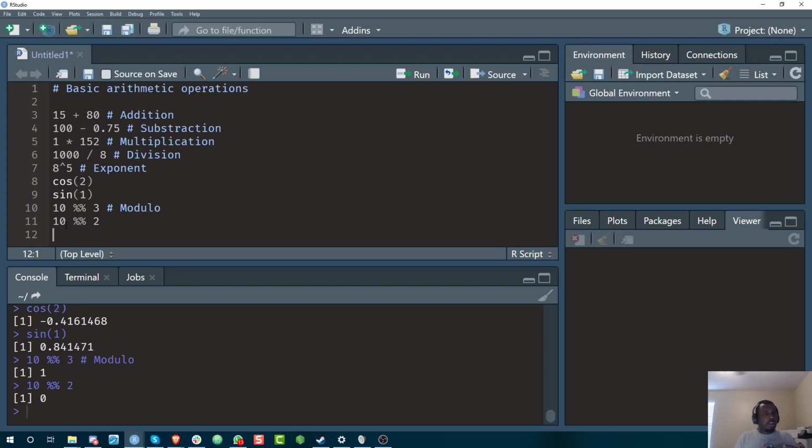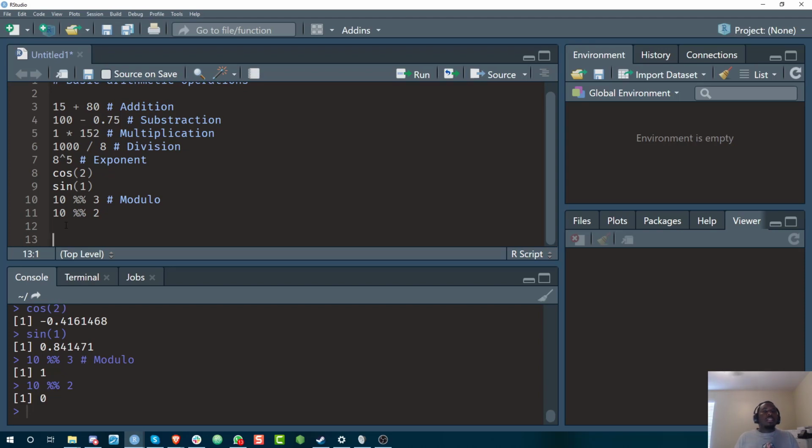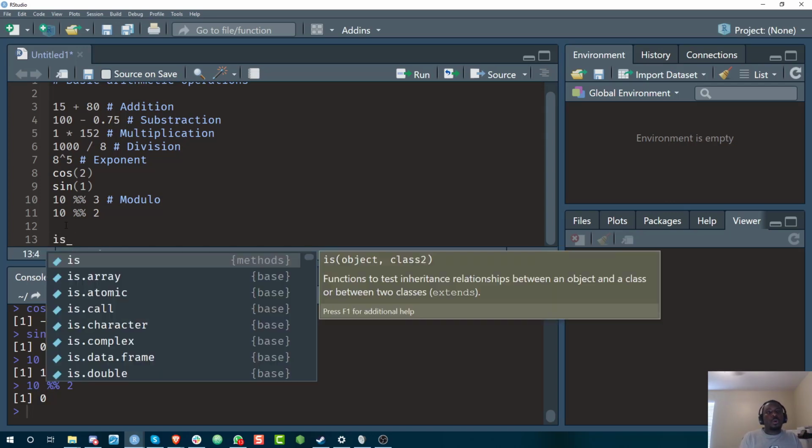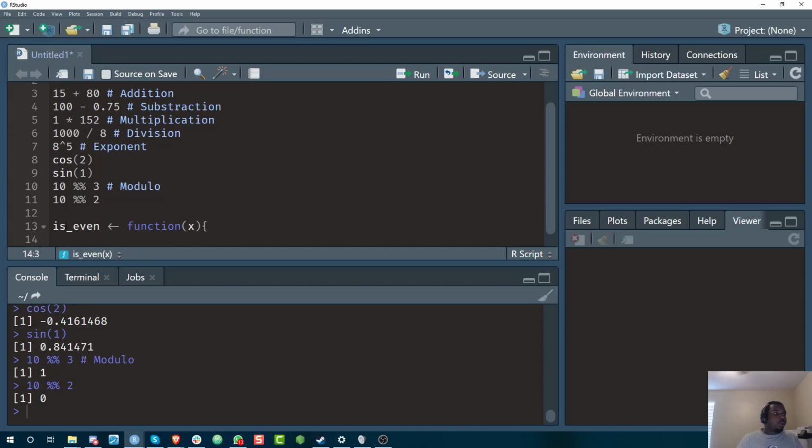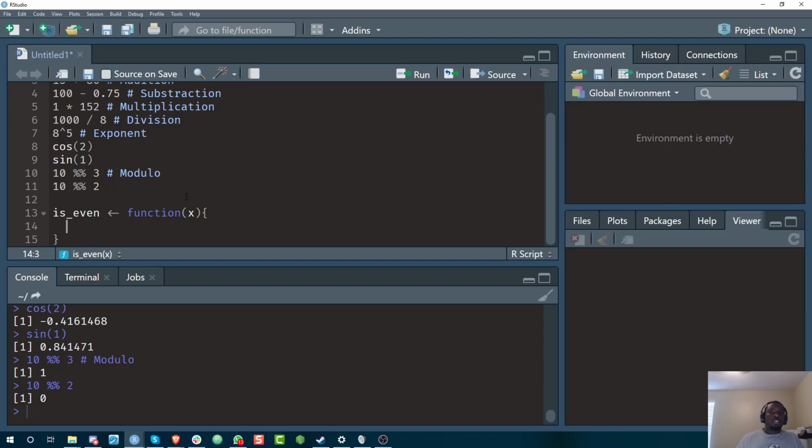Like I wrote a function in our first stream, a crazy function that changed an addition to a subtraction or something like that. But let me write a very quick function. You don't need to write it. If you want to do it, that's fine, but you don't have to. This is a function that is going to determine whether a number is even or odd. As you know, an even number can be divided by 2, an odd number cannot. And I'm going to use the modulo operator here.